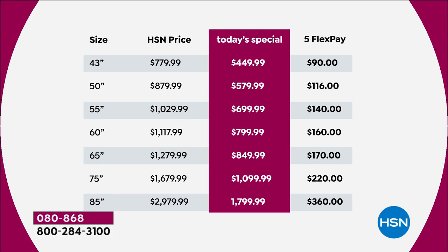I'm here today with a smile because I've never seen prices like this, and based on the reaction we're seeing, you've not seen them either. Look at these prices — 43-inch is $449, 50-inch is $579, 55-inch $699. I can get a big screen TV, 60-inch, for $799. I have $200 change from $1,000 — it's unheard of. 65-inch $849. I could get a 75-inch TV — that's massive, making the neighbors jealous — for under $1,100.